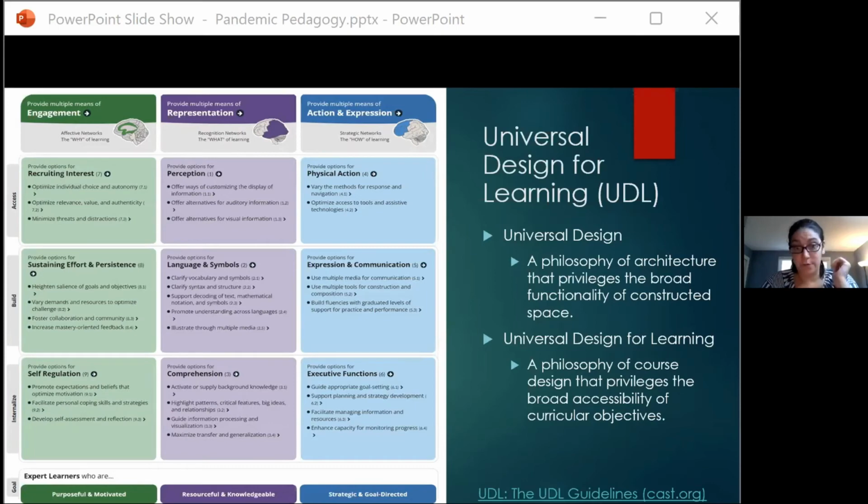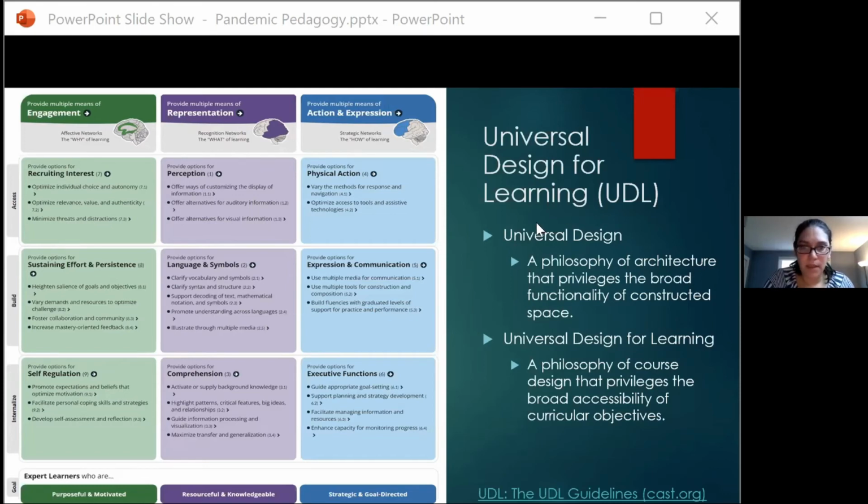The same principle holds true for pedagogy: universal design for learning. That's the idea that we should make sure that our course works to educate all of our students, regardless of their preparation, their socioeconomic status, their technological access, or their ability status, right? When we are designing our courses, we stop envisioning our ideally privileged student as our target audience. And instead, we refocus on what our course objectives are and how we can make them achievable by the broadest array of students. How can we eliminate unnecessary barriers to our students achieving those course objectives?